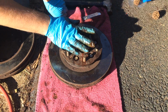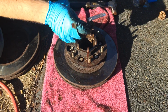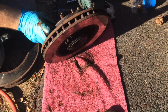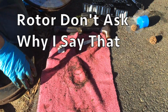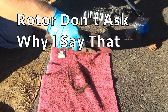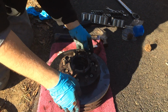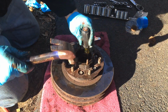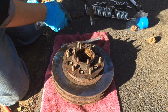Alright, after you get your rotor removed, you want to get the wheel bearings out from the front and the back. The front's easy, just comes right off. The back, not so much, because it's on a seal back here. And the best way to get it off is either to use your new rotor upside down, or an old one like I have. Put it upside down, and then what you want to do is get a hammer and just tap it out, and it comes out just like that.